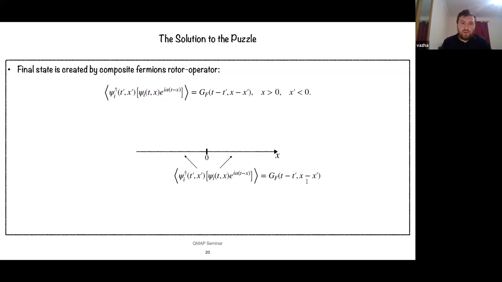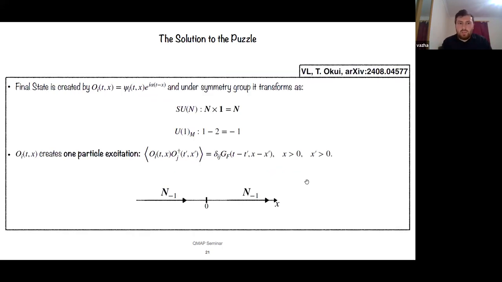After that, we should identify what the state is that is created by this strange operator. To do that, first we look at the symmetries. Let's see how this new operator transforms under SU(N). We know that the fermion field is fundamental and the rotor is a singlet, so under SU(N) it is just fundamental. Under U(1)_M, psi has charge 1, and the exponential of i alpha has charge -2, so it has charge -1. So the final state carries charge n-1, as it should be, because your initial state was carrying n-1. We said that the system conserves the charges.